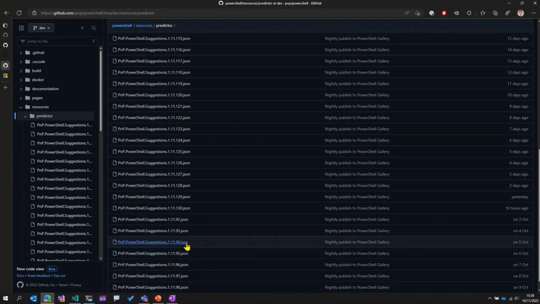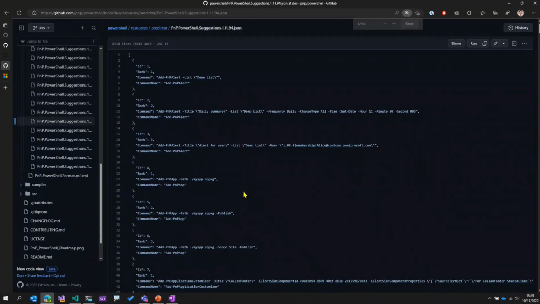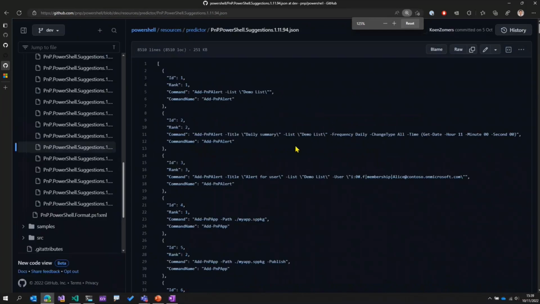If I open one of these JSON files and zoom in a bit, you can see all the commandlets, the command itself and the command name. So the code that I showed you earlier takes this JSON and shows the commands in the PowerShell window.